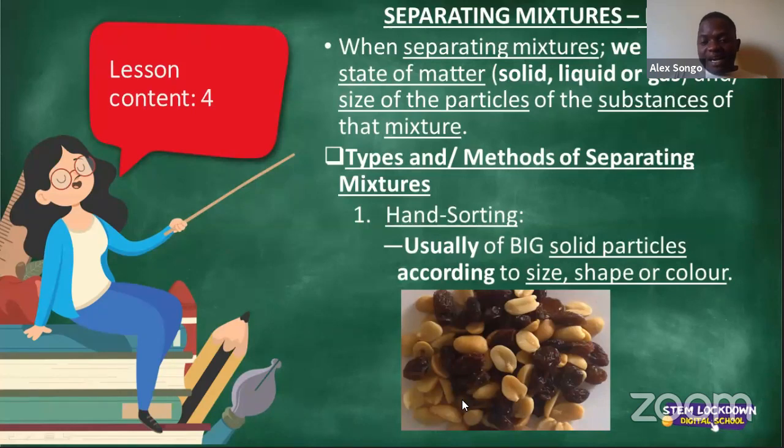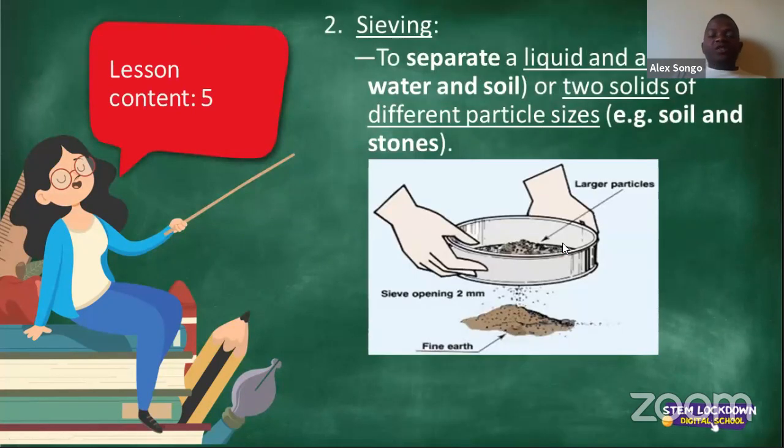So this peanuts and raisins is an example of a mixture, ladies and gentlemen. But it's a mixture that's not homogeneous because it's not one thing. You can still see the raisins from the peanuts, and as a result, it's not homogeneous. It's a mixture that we can use hand sorting to separate, unlike this one. Moving to the next slide. Sieving. What is this? So now remember the first one, we said hand sorting. So there we are separating particles of a mixture that are big or that are huge.